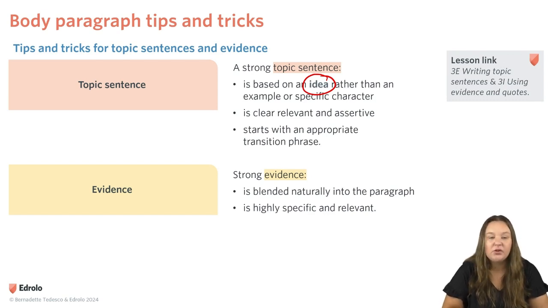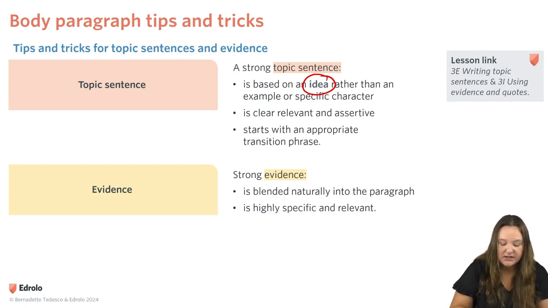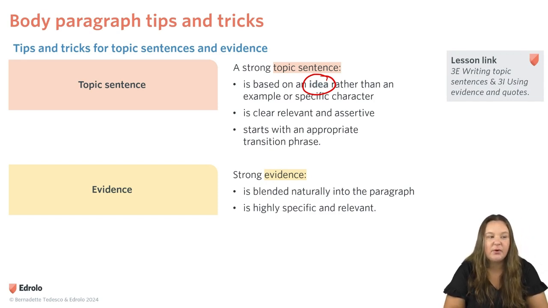So to make it a stronger topic sentence, you could focus on that idea of the freedom that it can give rather than narrowing it down to specific characters. And what that does is it allows you to bring in more examples to expand beyond just those mentioned in the topic sentence. A topic sentence that is strong is also clear, relevant, and assertive. That means it's not posing the possibility of it being wrong. It's just a statement that you then explore. And then if there is nuance to the topic sentence, you can explore that later on.